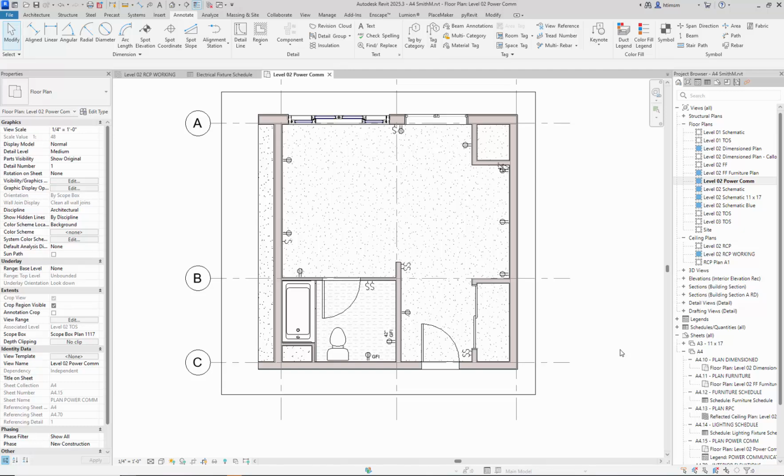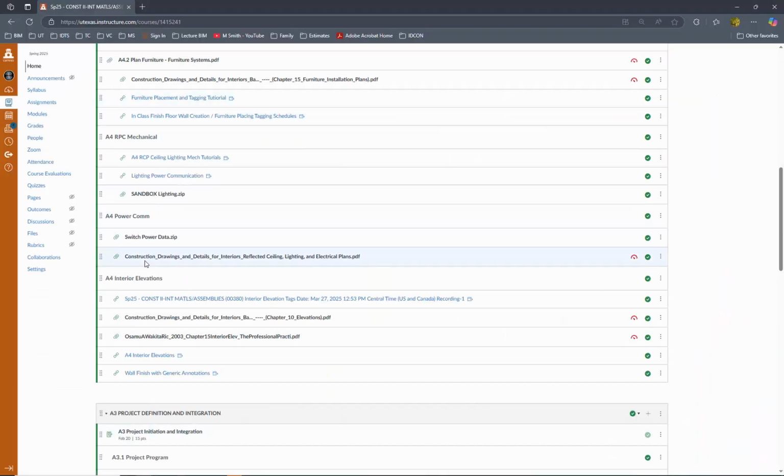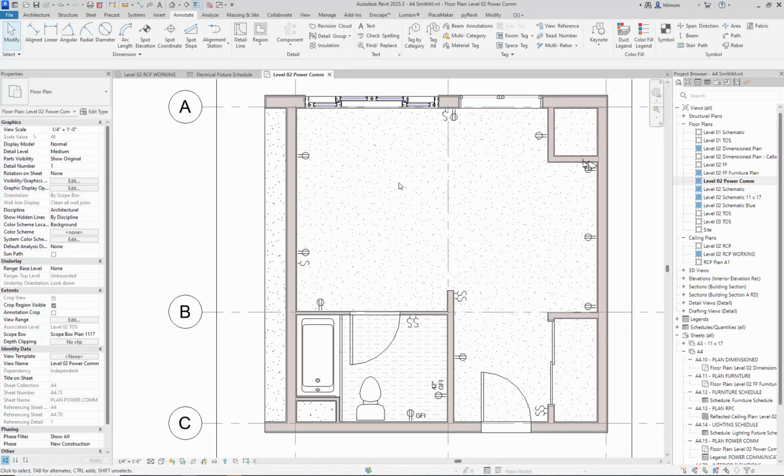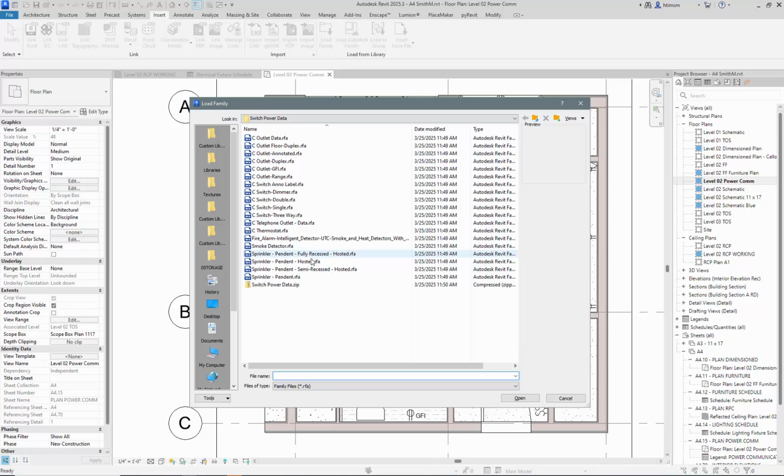So basically, you would come in and place your receptacles, and you would dimension them. So here's a receptacle. To get the receptacles, again, just to repeat that, there's that switch and power data zip on Canvas. You can download that, and then if you go to insert and load family, you can click on load family.